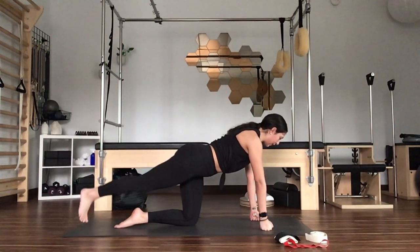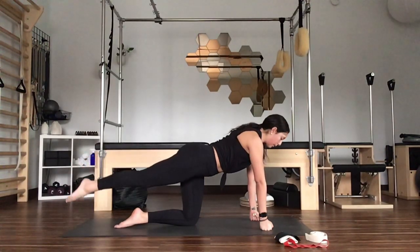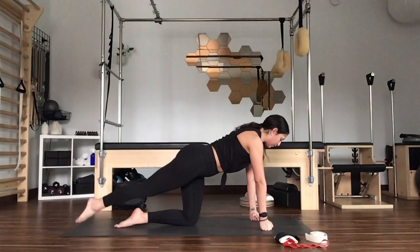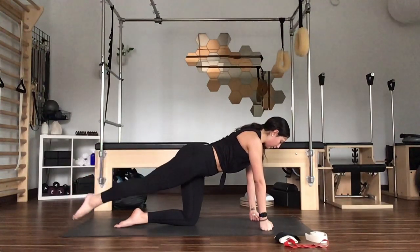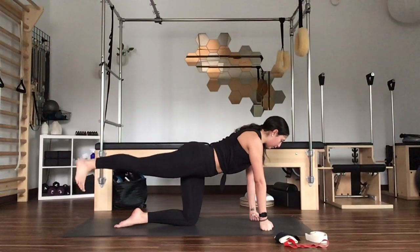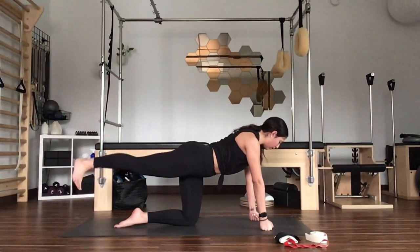We can add that foot flexing as you lift it up and pointing as you lower down, making sure nothing about the spine or the pelvis is changing. So we're not forcing the height by twisting the hips, keeping everything level to the floor. Just feeling that muscle where your glute and your hamstring connect start to engage here for 4 and 3 and 2. Last, we're going to hold it up with the foot flexed and pulse it to the sky, driving through that right glute. Just a little tiny squeeze for 5, 4, 3, 2, 1.